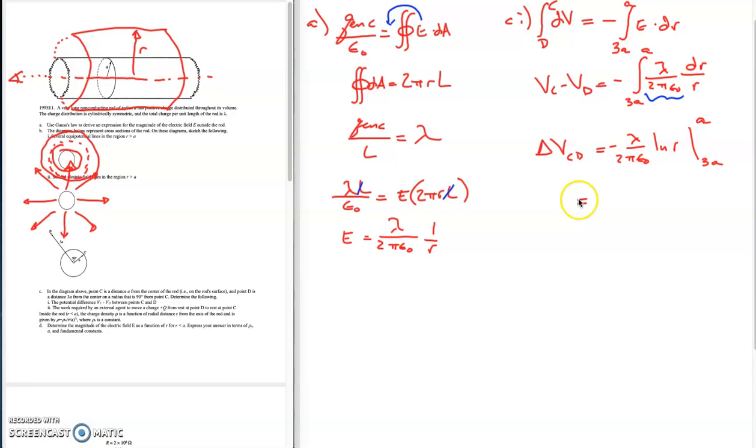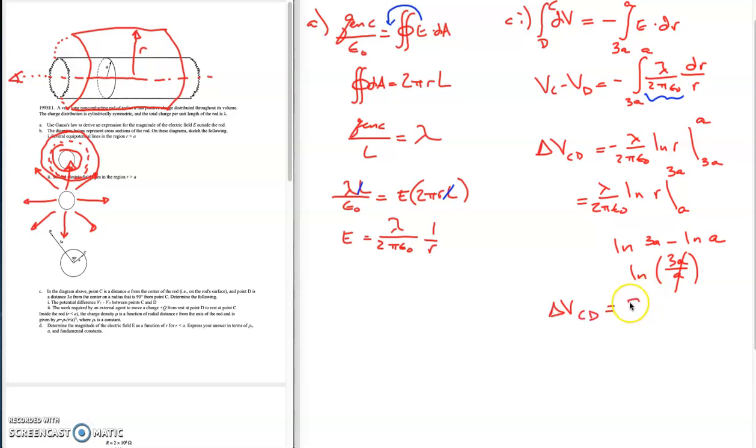All right, so the fun thing that we can do with the minus sign and our limits is that we will use the minus sign to flip the limits. So then we have these limits here. And then we have ln of 3a minus ln of a. And using the rules of the logs means that we get to divide by the insides. So this will be ln of 3a over a. And hey, a over a cancels out. Don't forget your coefficient. I haven't forgotten that. I just didn't want to rewrite it because writing with this thing is kind of annoying. So we'll have lambda over 2 pi epsilon naught ln of 3.